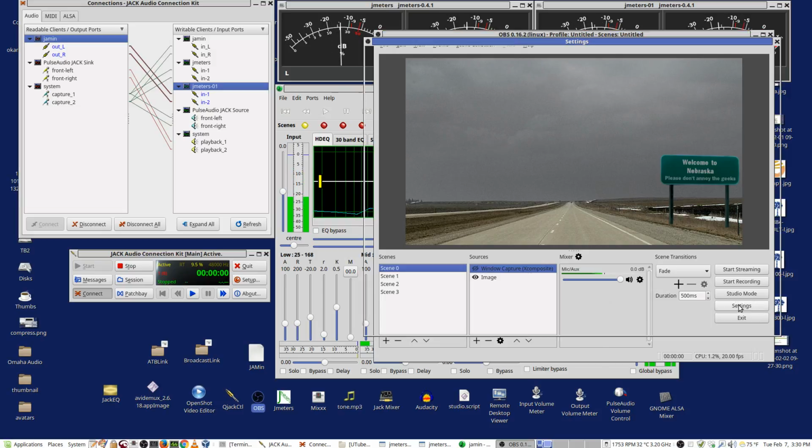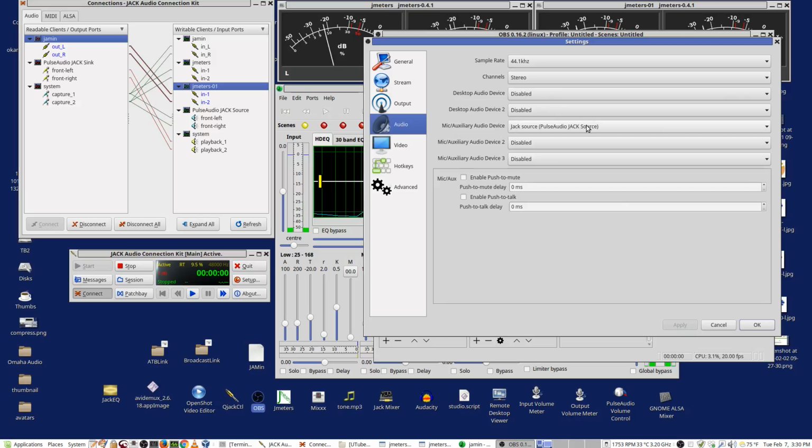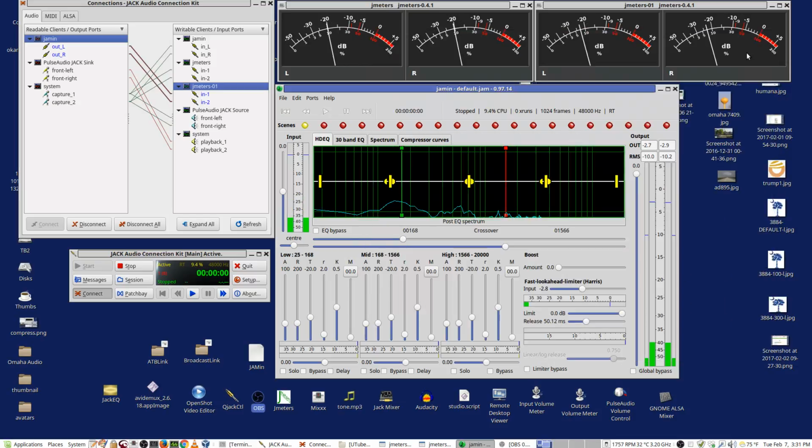This is in settings over here. If you go to audio settings, you'll find that it's using the jack source. Getting Open Broadcaster to recognize the jack source is a problem. But it is recognizing it, and it is working. So in other words, the signal coming in from the mixer, which is picking it up from the microphone and from the other computer, is going in through the audio card that is being picked up by jack. And then jack is redistributing it to different places around the machine. Sorry, I'm getting hoarse.